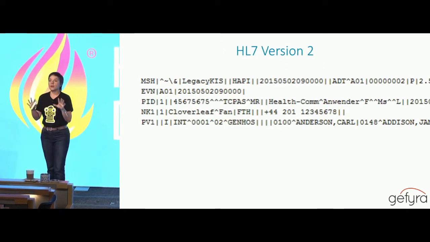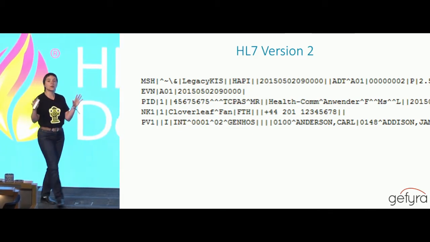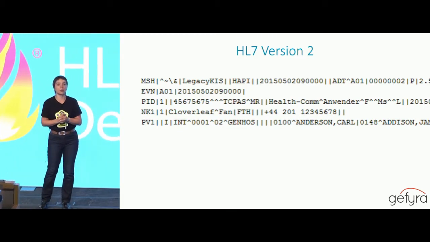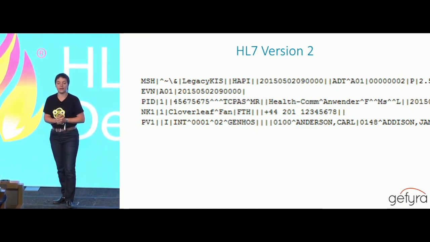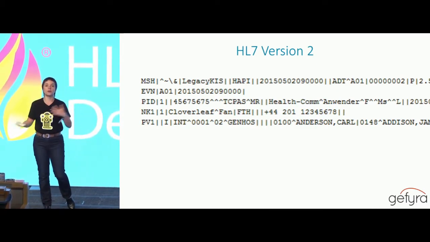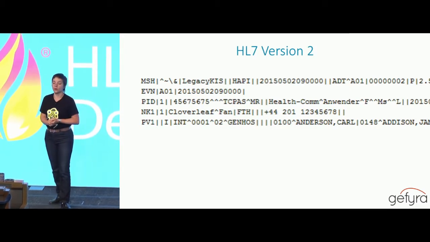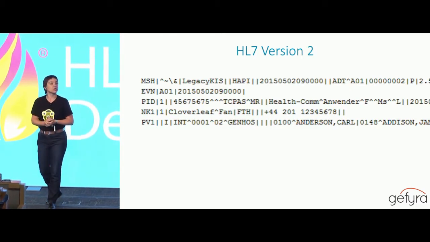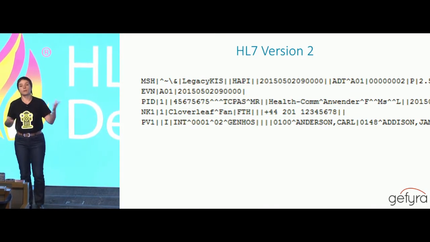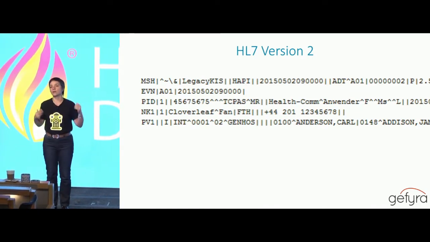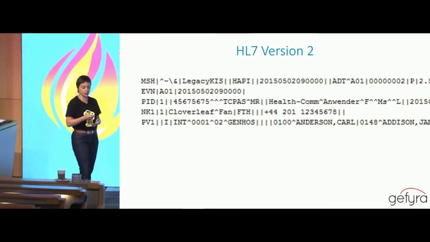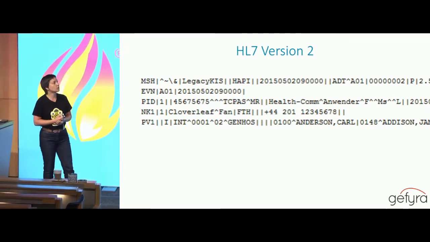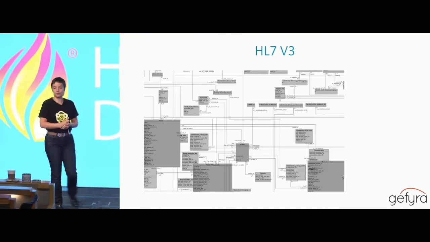If someone around here has not done previous work with healthcare interoperability, this is what the HL7 version 2 standard looks like. This is a message that would be sent around between hospital systems to communicate patient data. You can basically see that it's really not top-notch technology, what you see right here. It's basically just pipe-separated values that are being used to transport this data.